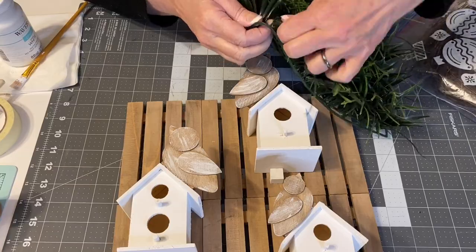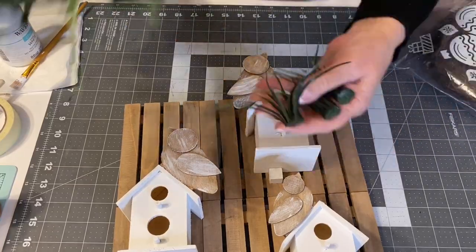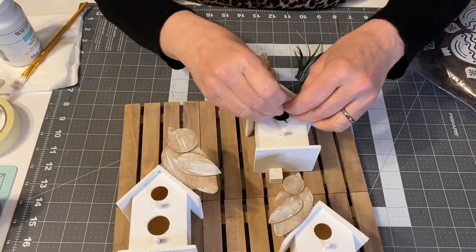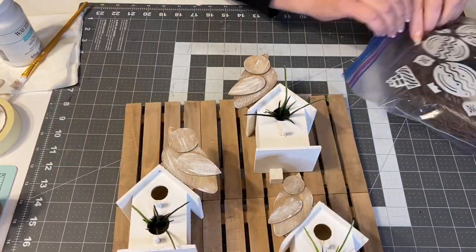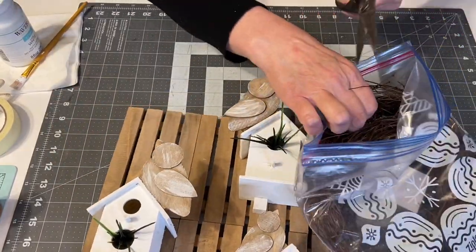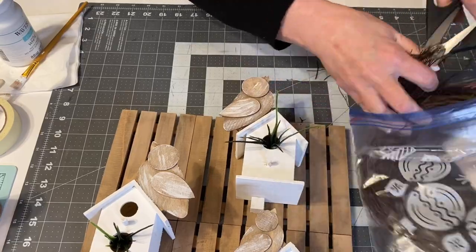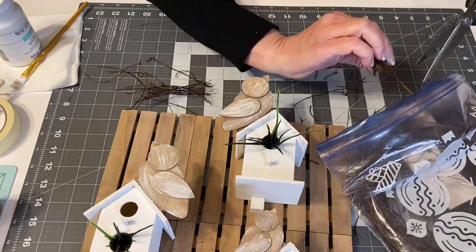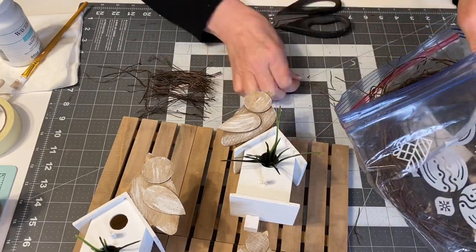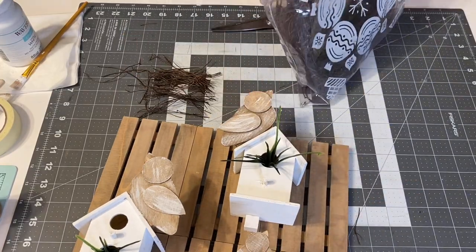I found this Easter grass when I was in Hobby Lobby the other day, and I realized that all the little sections pulled apart, and I thought that was perfect to get a lot of different designs. And I decided just to pop some of that right into the hole of the birdhouses, and then I'm going to take some of these little twigs and pop them in there just to add a little bit of greenery and the natural look to it.